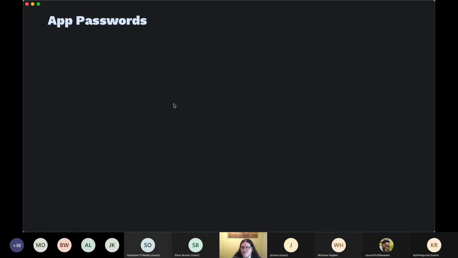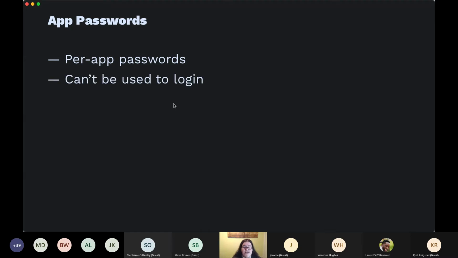So one of the solutions that we wound up with, and what wound up in core, is application passwords. And so what application passwords are is a password that is generated for every single application that you want to communicate with. They can't be used when you want to log in. So if you tried to take your username and password and use an application password on WP login, it wouldn't work. It's not really brute forceable.